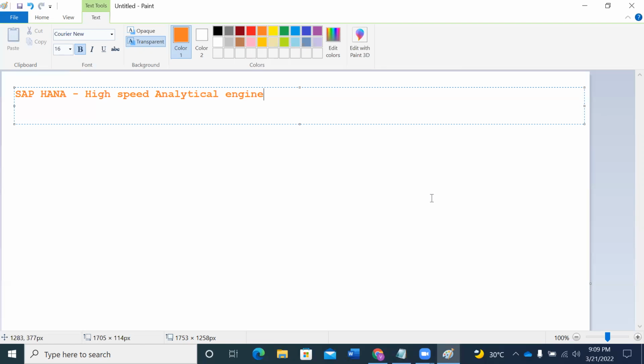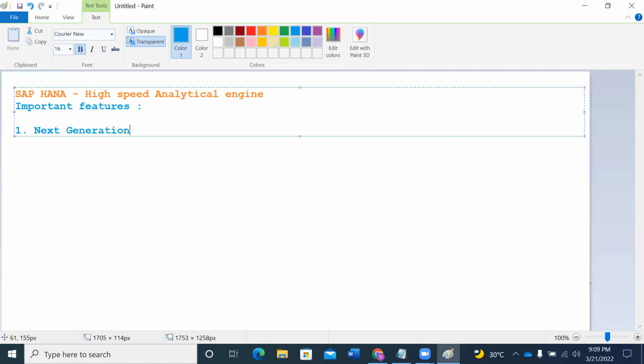And let us discuss some of the important features of SAP HANA. So, important features. It is called the next generation ERP. As you know, there has been an evolution of SAP.